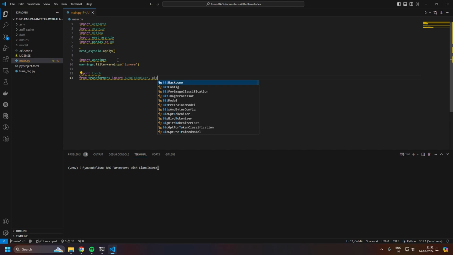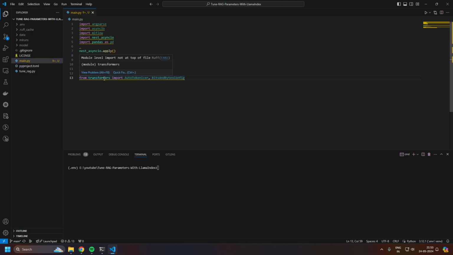I'm also going to be using BitsAndBytesConfig to load it in 4 bits. No need to worry because of these yellow lines. This is only because of my styling that I'd imported. Ruff automatically lints my code, saying module level import is not at top of file. So it's basically unhappy with the ordering of the imports, so nothing to worry about.